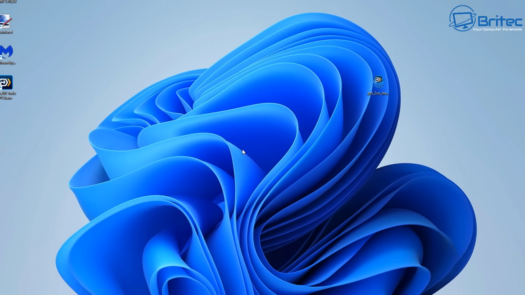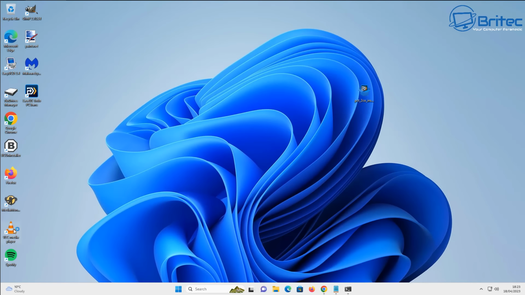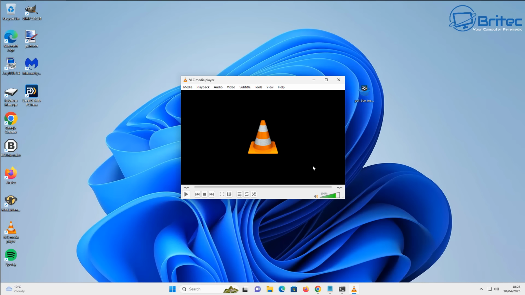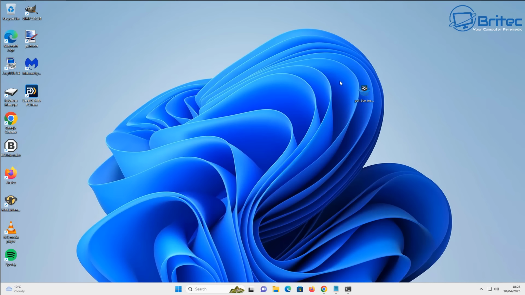So let me just quickly show you the program itself. It'll open up and it'll work perfectly fine. And there we go, that's now working. And that's how we've transferred that from the C drive to the E drive. Now, again, how do I know that this is exactly what that program is doing?